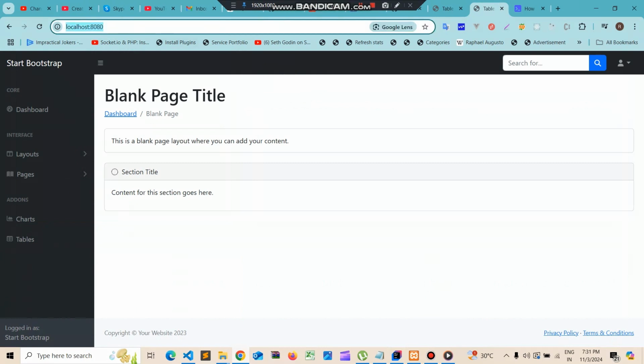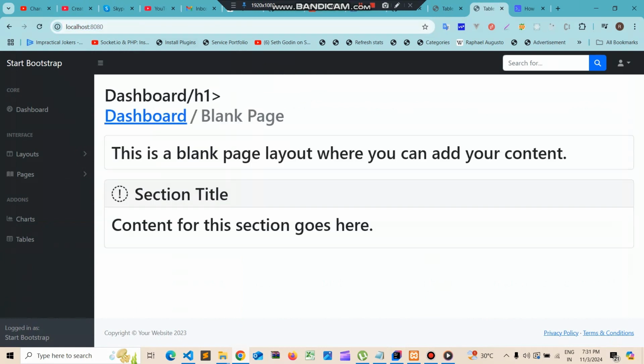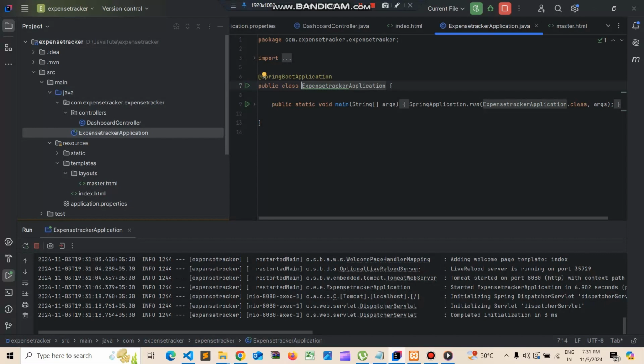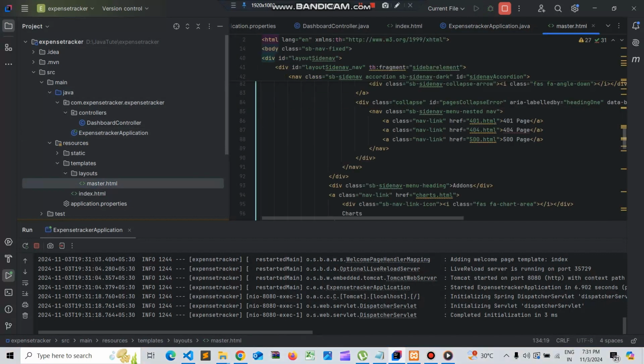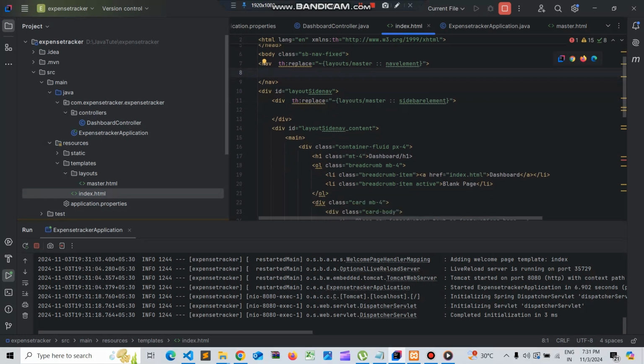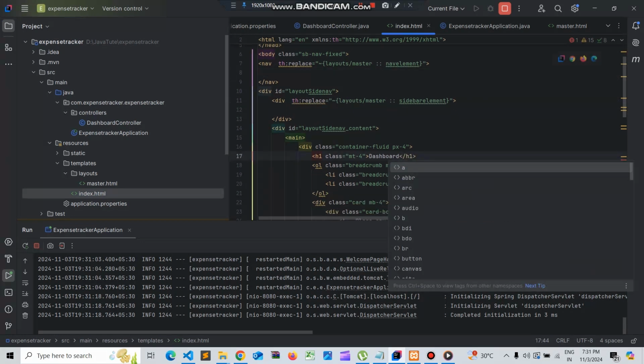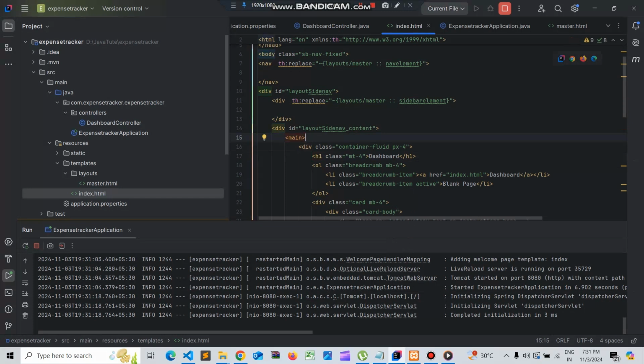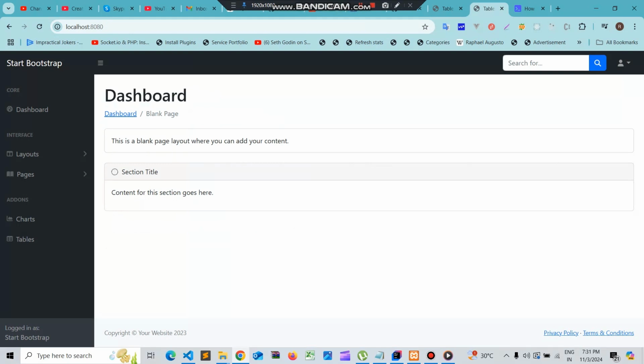Now, there is some issue of tags, so let's resolve it. There was a tag missing in dashboard. I'll save this and rerun the file, and it should work fine. We reload, and we can see that the template is now integrated properly.